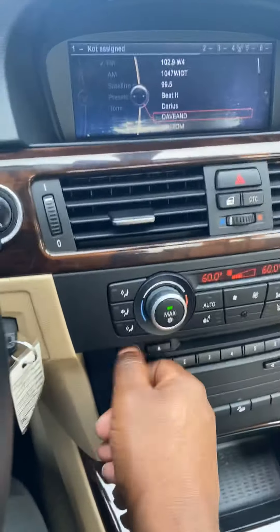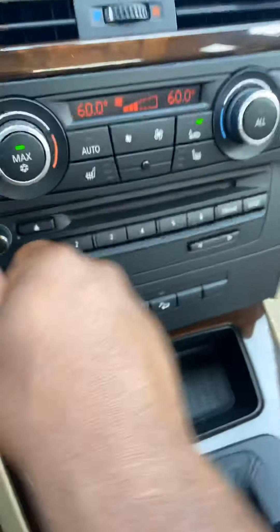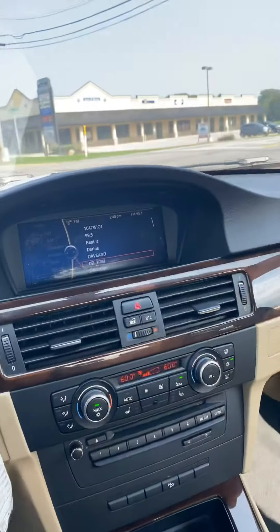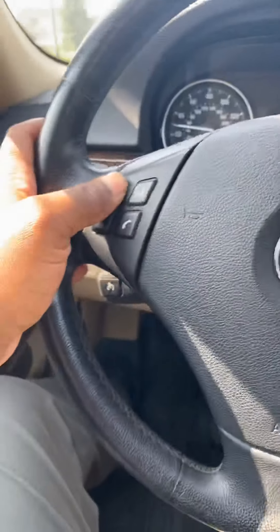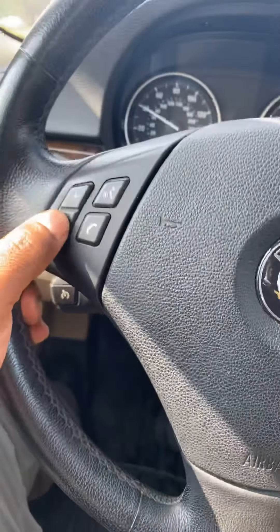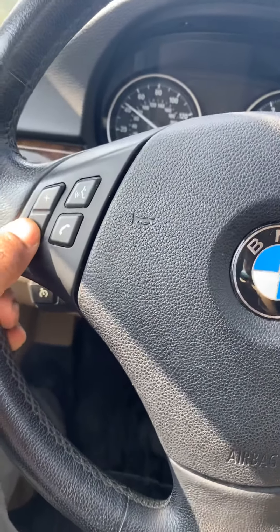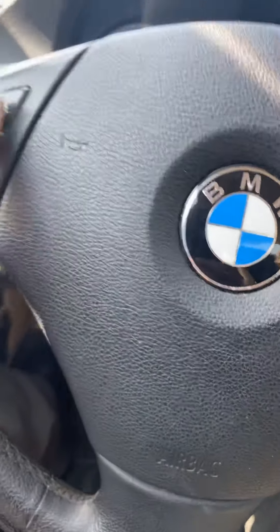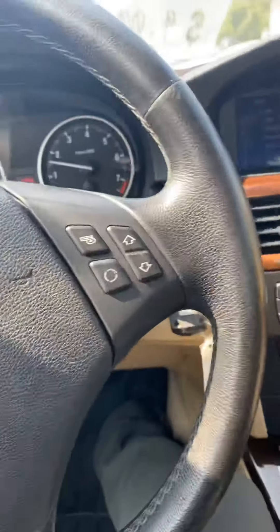Give you an understanding of the radio — it has a CD player, heated seats. It has a volume button here on the steering wheel. Looks like Bluetooth, so you can turn it up here. It's Bluetooth — you can talk on the phone, handle cruise control, obviously, over here.